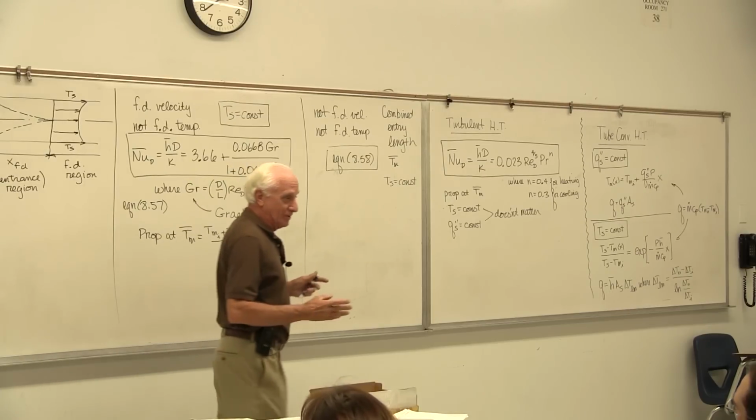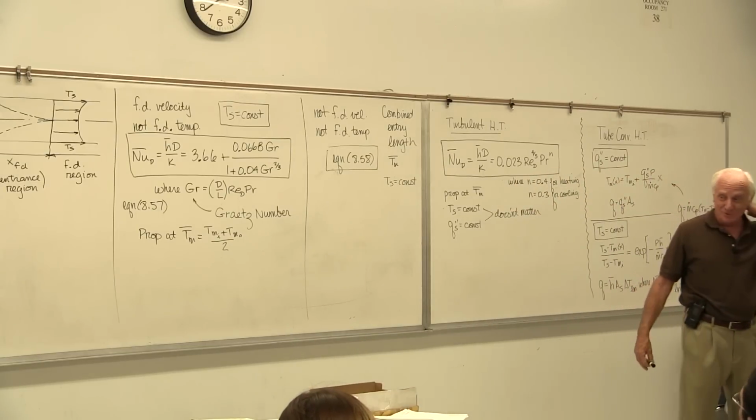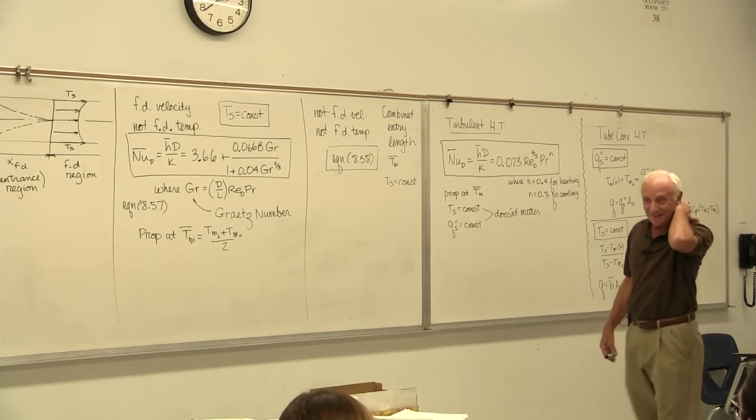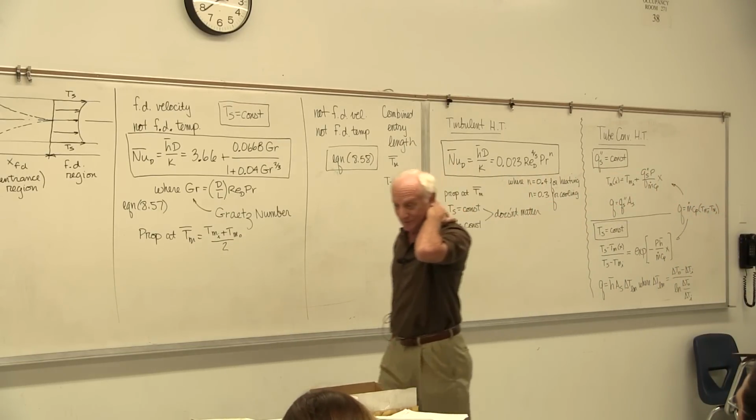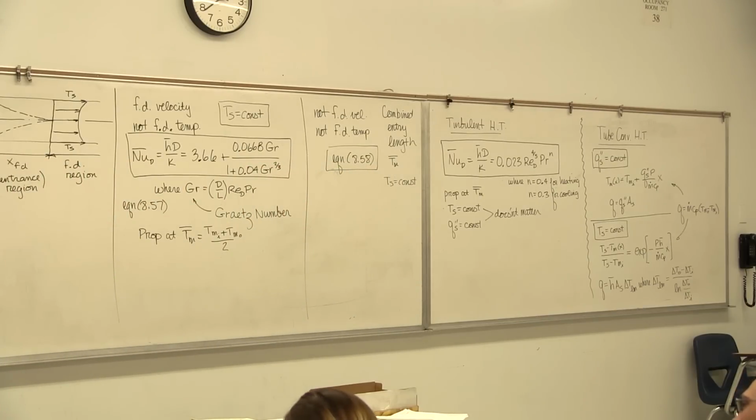And there's more questions. All this stuff here is for smooth tubes. Most of the tubes in the world aren't smooth. Now comes rough tubes. How do you handle it? Look in the book, it's in there. Do an online search, it's there. We're not going to do it. All of our tubes are assumed to be smooth, okay?